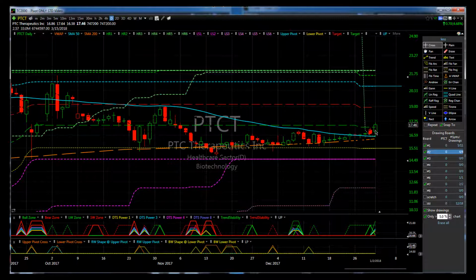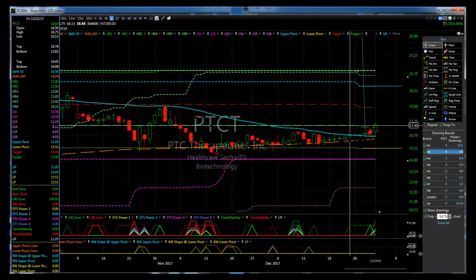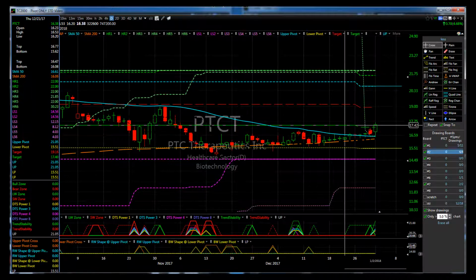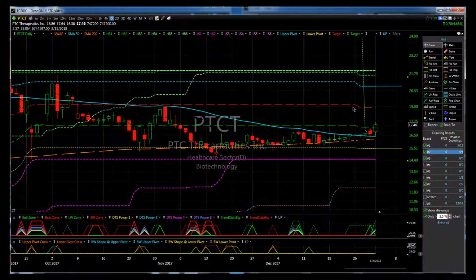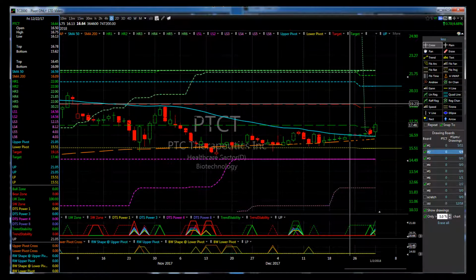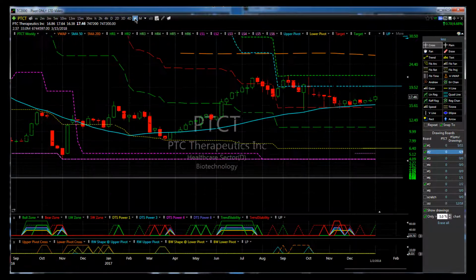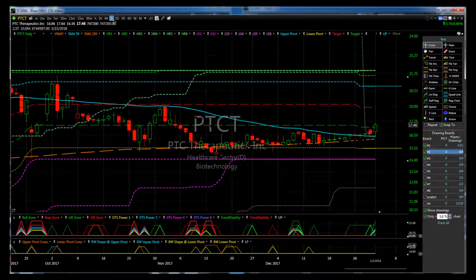Nice engulfing of this stuff, broke out of all this base right here through target one. Anytime I got to recalculate, I'll look back and reference the one back here. So that's where you're at. Here's where target two is going to be at, 19.23. And on the weekly, it's actually turning up as well. I will call this a bounce watch alert on a weekly if I was running one. Of course, it's the first day of the week.